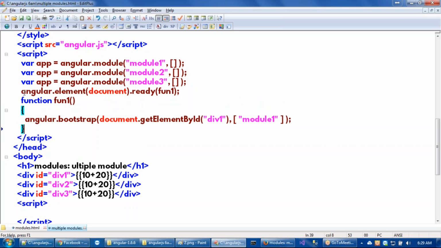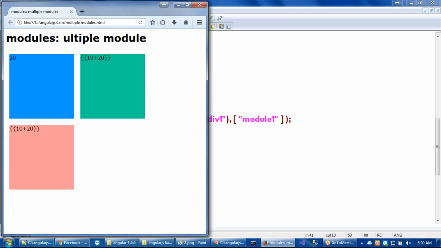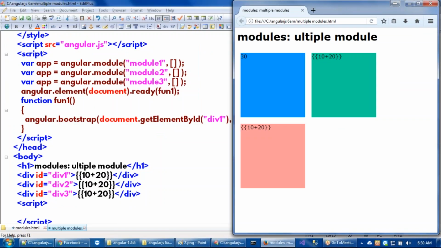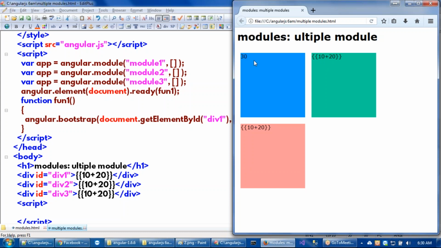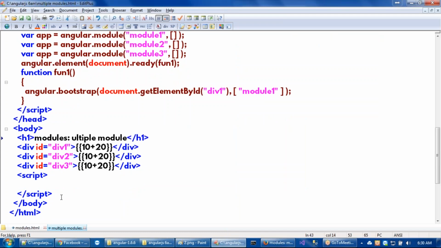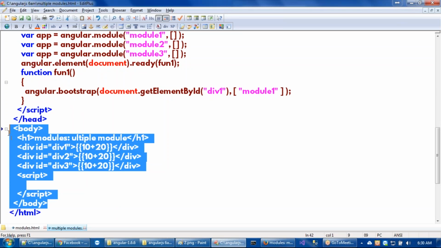What is the meaning of angular.element(document)? It represents the complete web page. The complete web page area where you can see the real web page is called the document. Ready means after loading the page, after loading the body tag, after page loading is completed, then automatically we call the function.